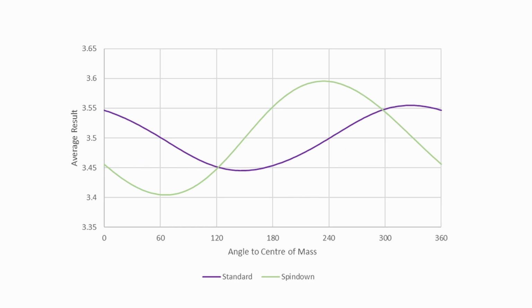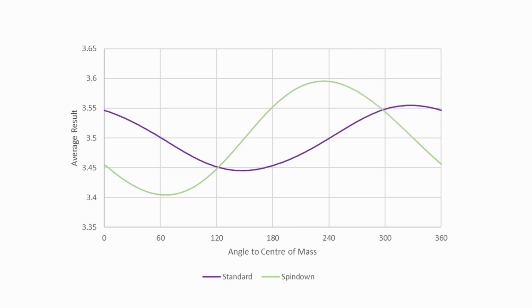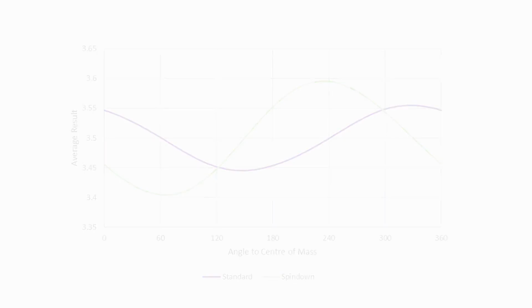These plot patterns should look familiar to anyone who has done some trigonometry. It's what's known as a sinusoid, the plot made by the sine and cosine functions. And for those of you in the audience who are familiar with the vector dot product, you may be able to see where I'm going here. But don't worry if you don't, hopefully you can still appreciate that this shape might give us some insight into how we could predict the impact of a particular off-balancing on our two numbering systems.